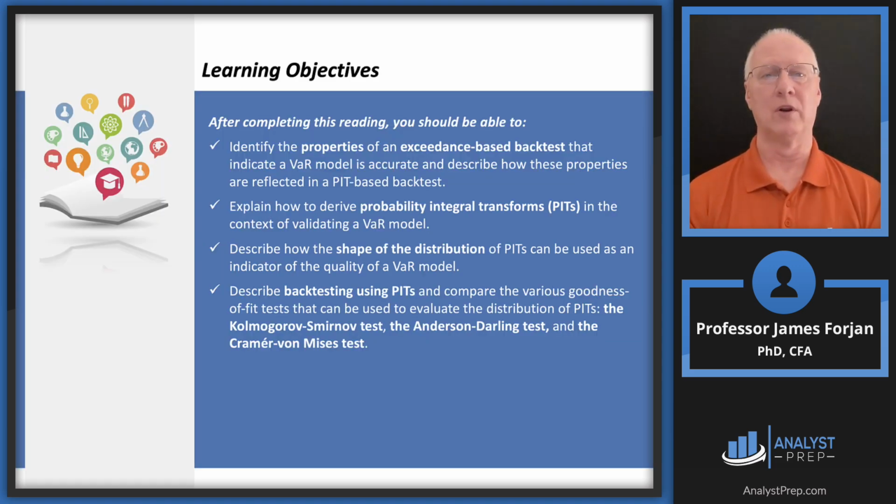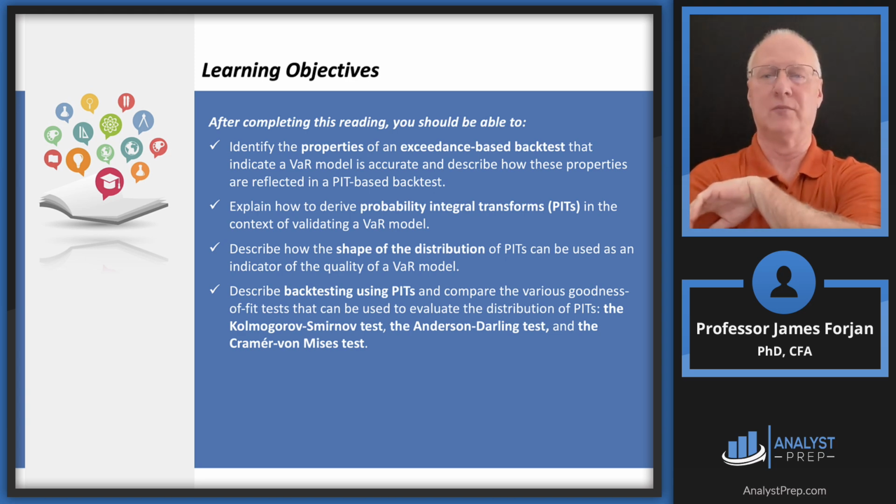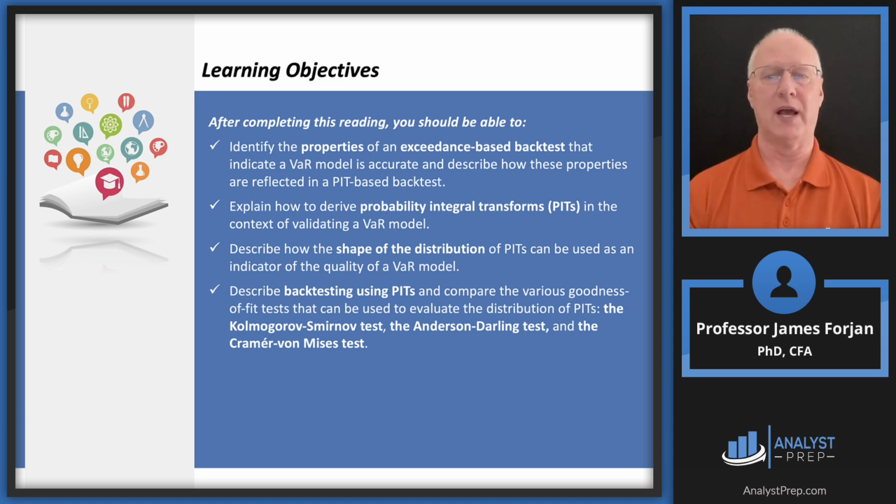All right, just for learning objectives, we're going to talk about properties. We're going to talk about this PIT. This is really a cool thing. We're going to look at some graphs, and I'll explain a couple of things that go on inside of this chapter. We'll need to know the shape of the distribution, and then we'll end with a couple of tests, 3 of them to be exact. The Kolmogorov-Smirnov test is more emphasized inside of this chapter than the other 2, even though the other 2 cover for one of the big weaknesses in that KS test.